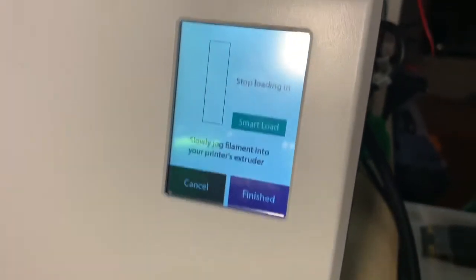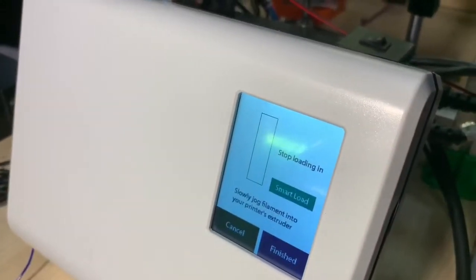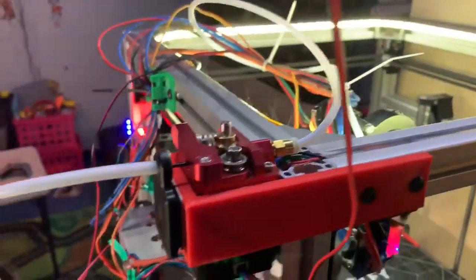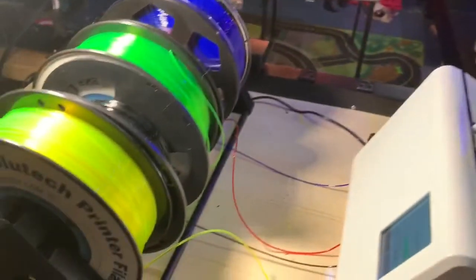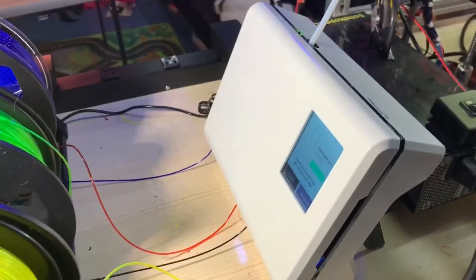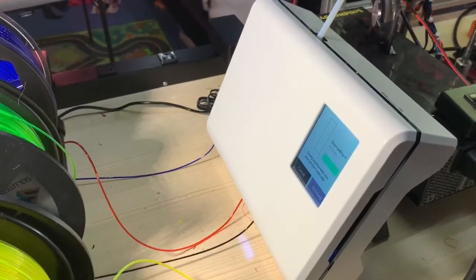So this is where on your initial print you'll have to manually feed material till it goes through your tubes and reaches your extruder down here. But since the first print it's been good, so I hit the smart load tab and it'll actually feed the material automatically for you. Now this does take a little bit of time. As you can see, it's feeding material in. But there'll be times where it stops to do splices, so it can take a little bit of time.